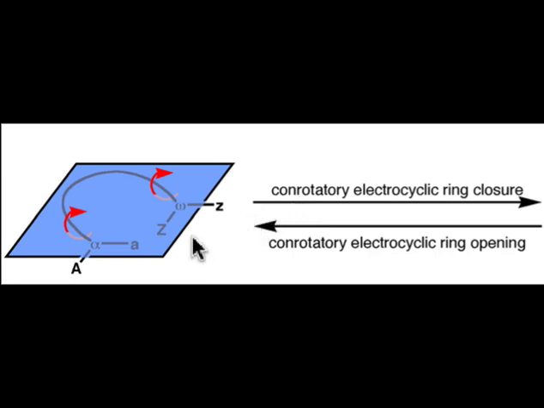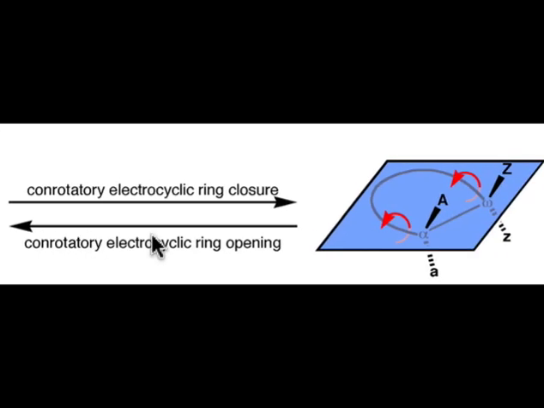So, for example, in the case of ring closure, we're taking this planar system and we're twisting both ends in the clockwise direction. That'll take this capital A and move it above the plane for this terminal position, alpha, and it'll take the capital Z and move it above the plane for the terminal position, omega. That'll produce the stereoisomer here, in which the capital letters are both on the same side of the plane.